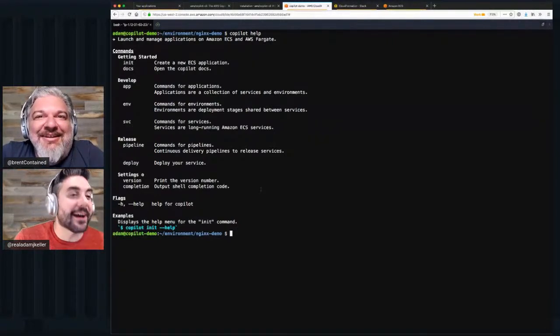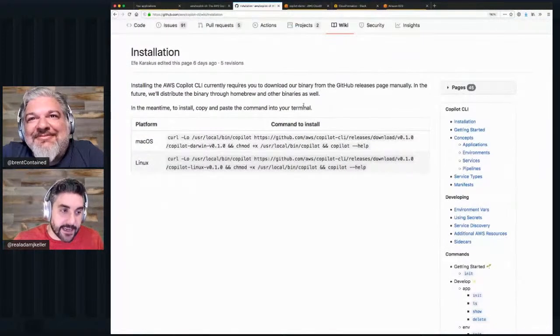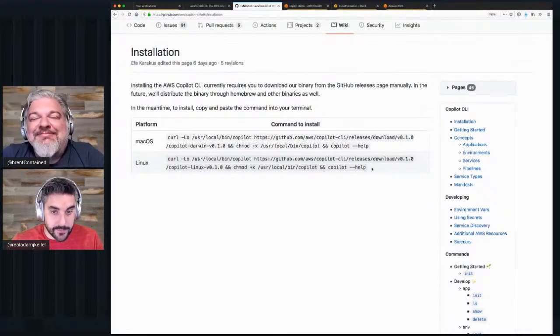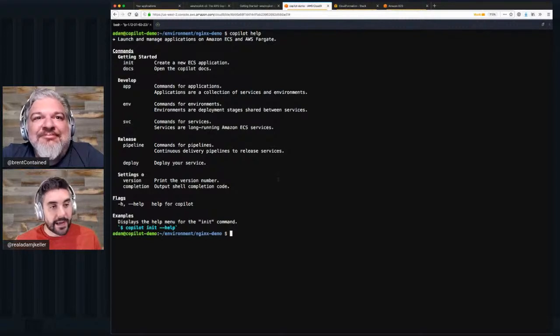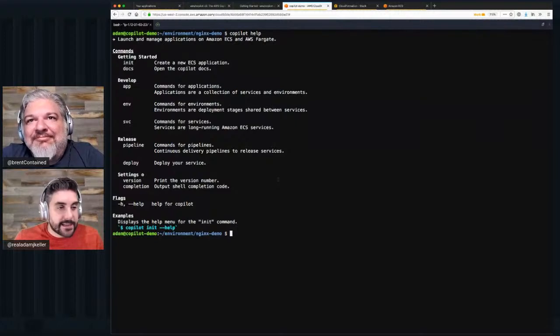Everything's changed. Okay. So back to Copilot. So one thing I've done is I did install this prior to starting, so we have it working. I've confirmed Copilot CLI. So if I do Copilot help, I'm able to see the output from the command. So already let's just talk about it from a command line experience. So I've run Copilot help. If I don't go through the documentation, it seems like it's pretty straightforward. It gives me an idea of what commands I need to run to get started.